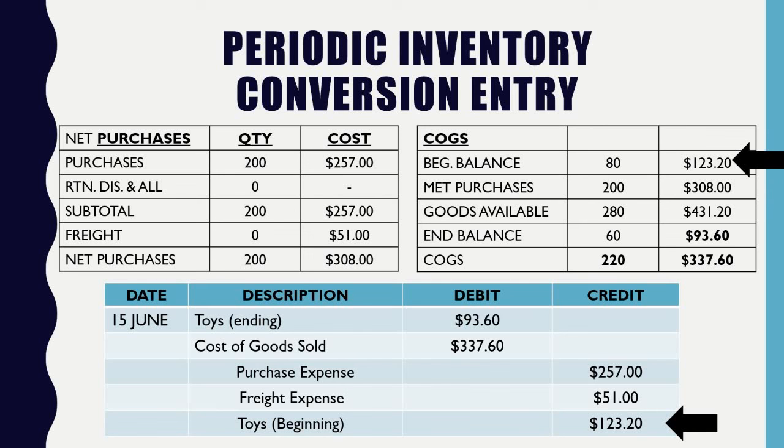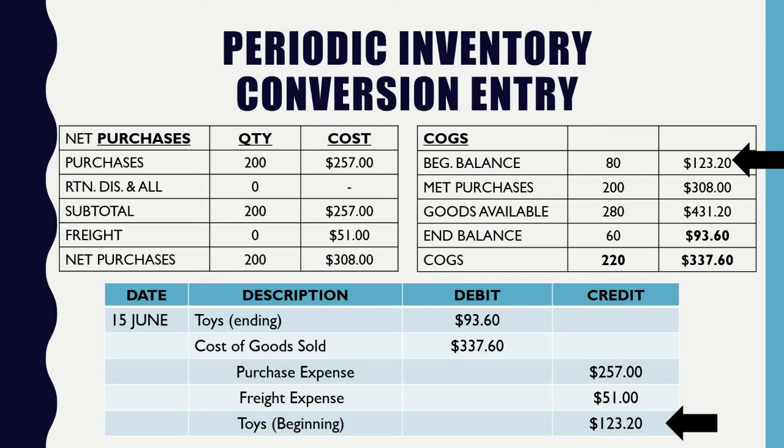And in this case, because I have to get rid of it, because if you remember, right, if you can imagine buckets, right, you have your inventory bucket, you have your purchase bucket, and you have your freight bucket. That's your total goods available. Now that I sold stuff, right, using the concept of FIFO, I'm going to dump my inventory that I had to begin with. I'm going to transfer that into my cost of goods sold bucket because using the idea of FIFO, I got rid of my beginning balance. Right, I'm going to pick up my inventory bucket and I'm going to dump it into cost of goods sold because I don't have it anymore.